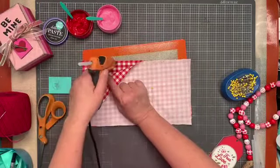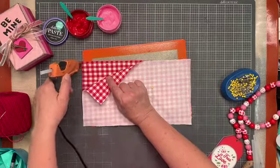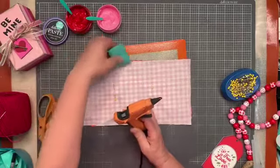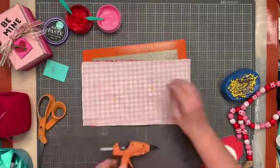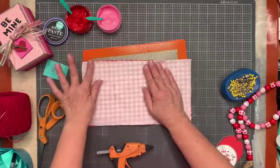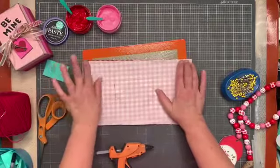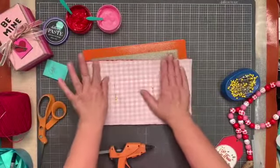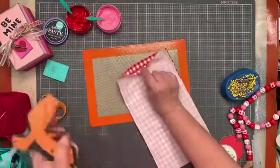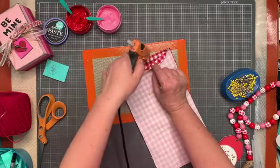Okay, and then we'll go over here. I'm trying to stay close to the edge. I might not be as close to the edge as I should be, but I think it will be fine. Don't sweat the small stuff, right? So don't sweat the small stuff, guys. And if we turn this right side out and there's any areas we have to fix or glue, that's okay. That's all right. Okay, now I'm just going to get right up next to the edge and glue the end, and then we can turn it inside out.